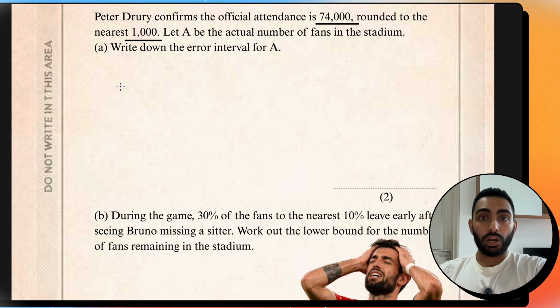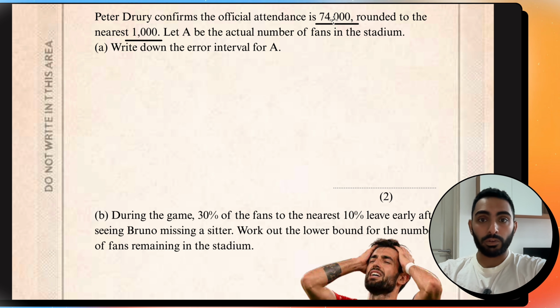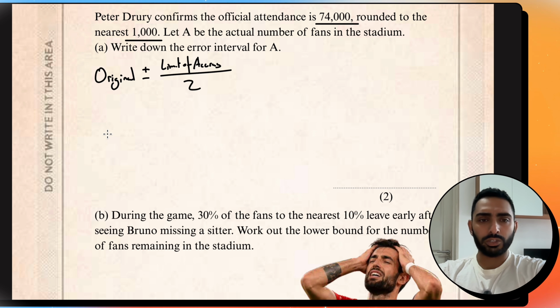Here we're going to have to find our upper bound and our lower bound for the attendance. The way that I like to do it, I start off with my original number and I plus and minus my limit of accuracy. What have I rounded to? And I divide it by 2, and I'm going to get my lower bound and my upper bound because I get 2 answers doing this. Let's do it with this. You don't have to do it like this all the time. You'll figure out how to do it just in your head, but this is a good method just in case you forget.